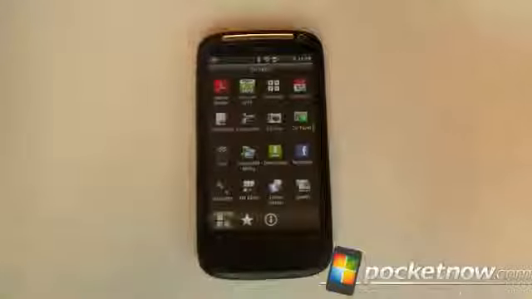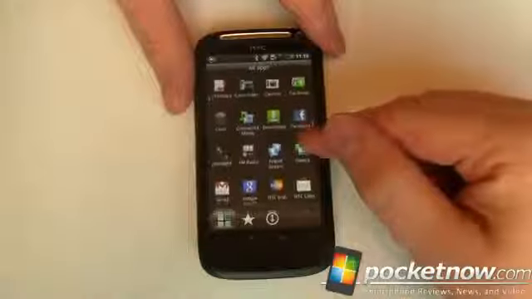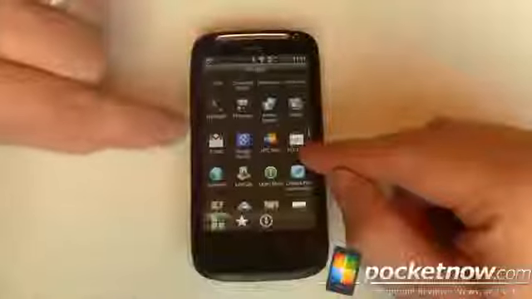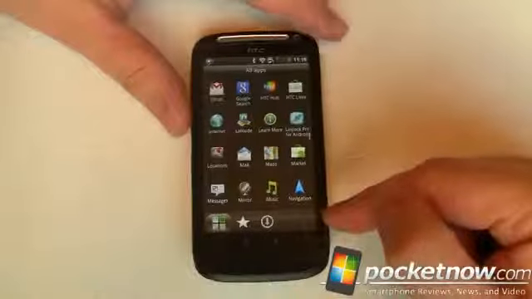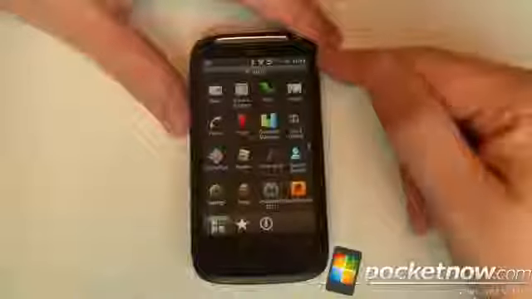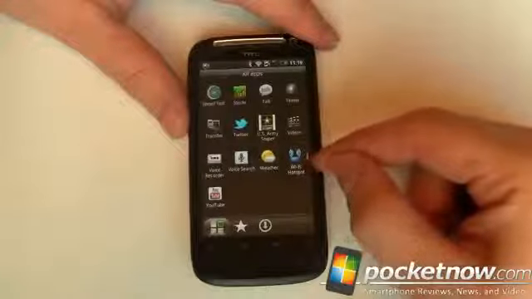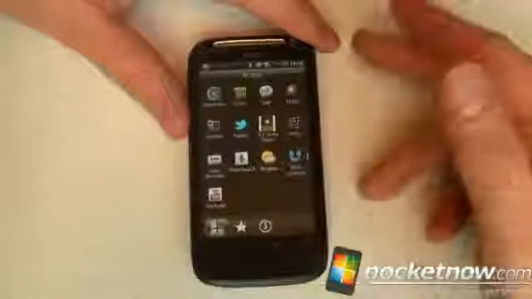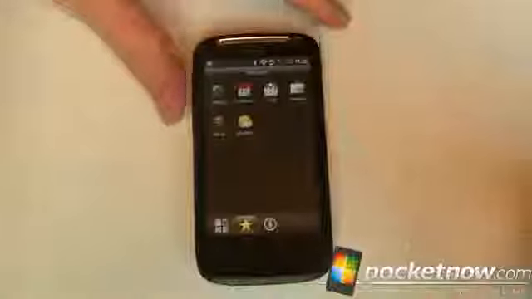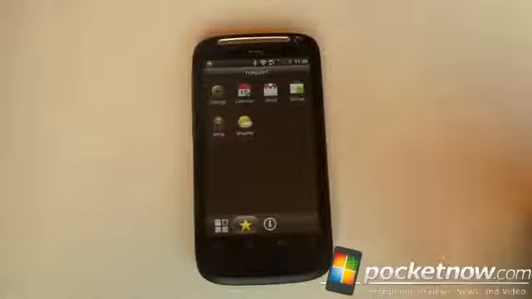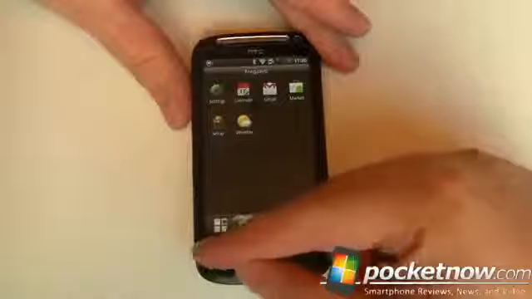Well, this is HTC's take on that. So here is your app list, and if you scroll down, you'll notice I've got this little bar right here. You see that little horizontal rule? If I let go, it will snap to that, and now I'm looking at another full page. If I scroll some more, it will snap up, and I'm looking at another full page, and on and on. I even have a little indicator down here on the side that roughly tells me where I am in my pages. So very nice. I like that quite a bit. Again, frequently used is very, very nice. I'd love to have this on stock versions of Android as well, but very well done, HTC.